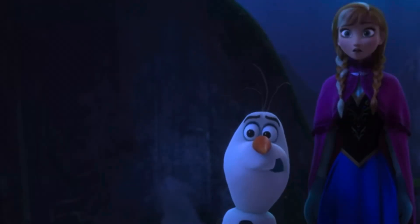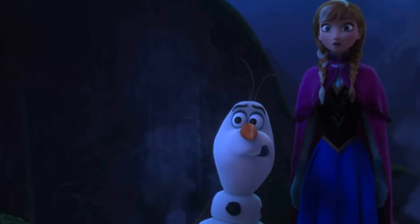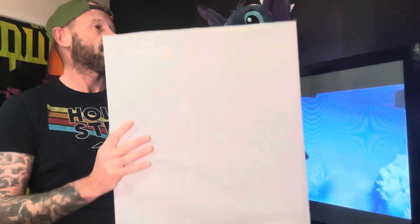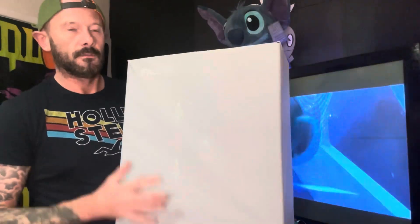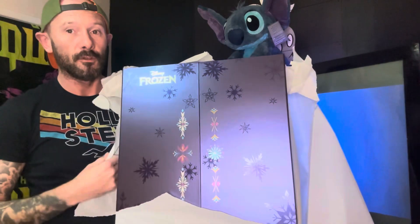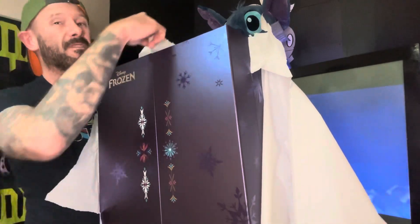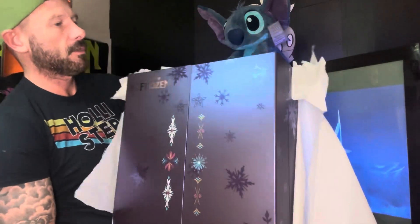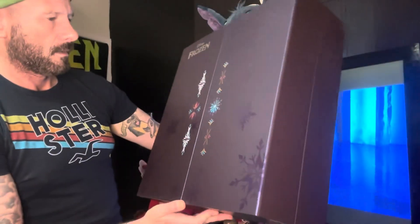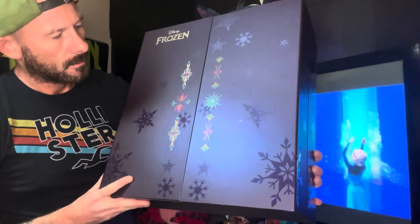It's coming out slowly. It is huge and covered in tissue paper again, so you don't want it damaged. I'm loving the design of the box. Purple being my favourite colour, this has actually got a purple shade to it — I was expecting it to be more blue with it being Frozen. And you've got purple snowflakes all around.